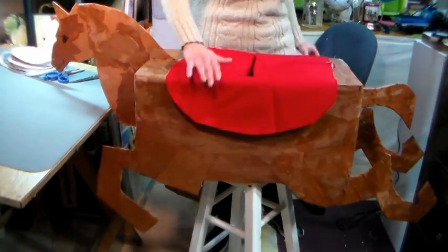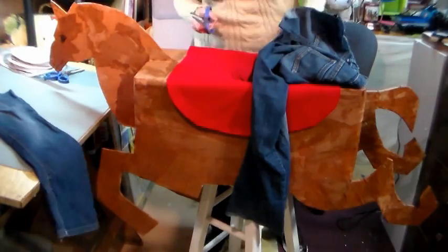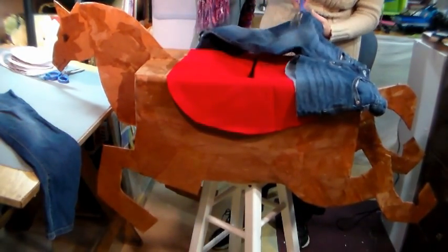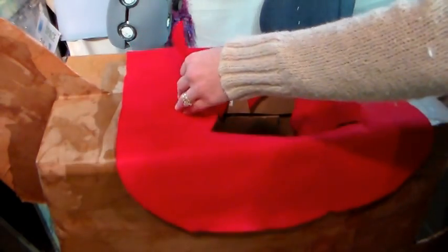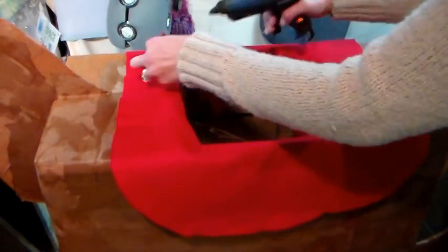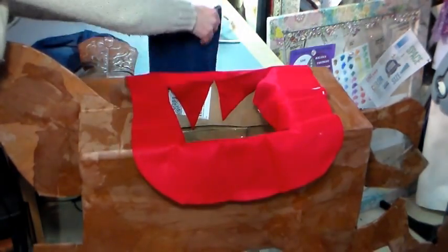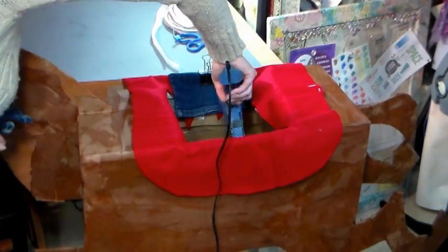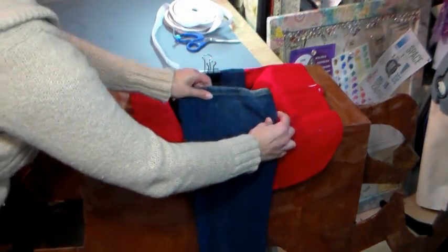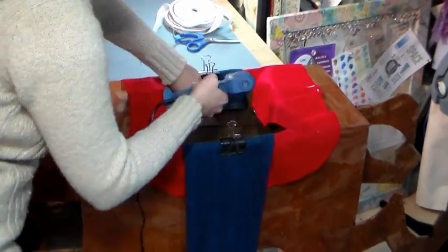I've cut a large piece of felt from my stash and cut a couple slits in the middle to go over the hole in the top. I'm cutting the legs off a pair of jeans that were going to Goodwill, using regular fabric scissors. All you need to do is glue the legs inside of these cowboy boots, which are again a cast-off. I cut more slits in the felt and am using hot glue to attach the felt to the inside of the horse, so the saddle is totally removable if needed. I'm using binder clips to hold the legs onto the horse while the hot glue dries, sneaking a little bit of glue under the other leg to secure it all at once.